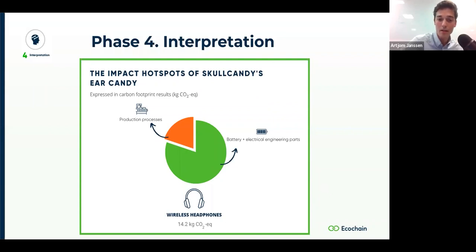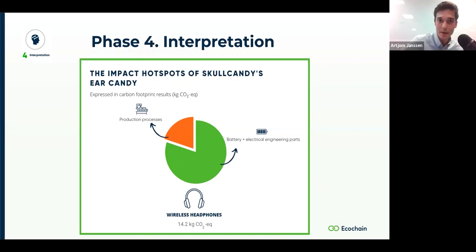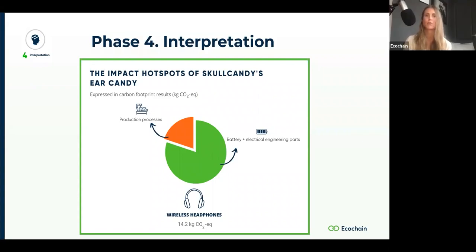And also currently, there are no global guidelines regarding how batteries have to be properly treated at the end of their life. Yeah. If you start burning and incinerating these chemicals that are in a battery, that has a very, very detrimental impact on the environment. And so this is activating, I think, Skullcandy, right? To make action a thing. Yeah, so especially when I spoke to them, to be transparent, they did not calculate the end of life of these exact headphones in this LCA.